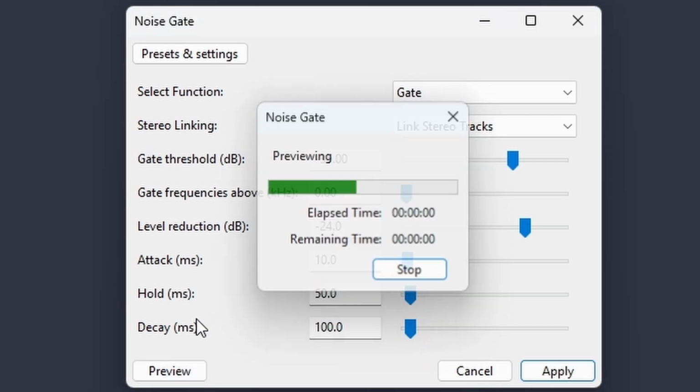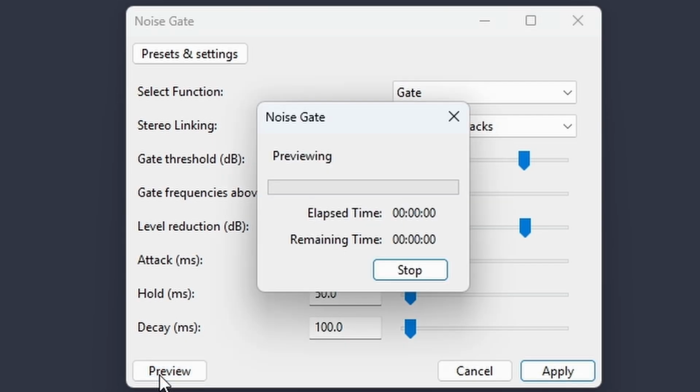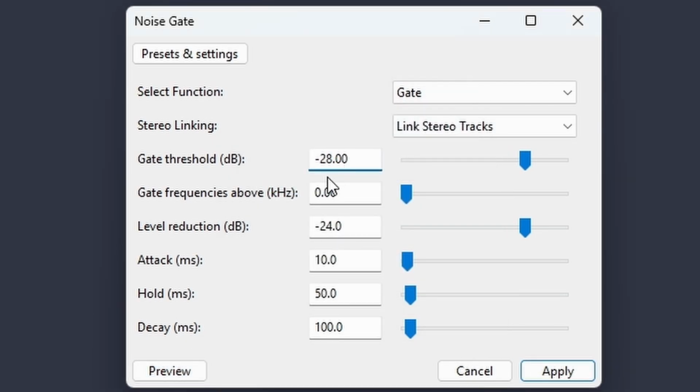Let's try -35. Again, nothing happened. So let's try -30. Again, nothing happened. -27. So -27 makes that go away, but we want to keep it as close to the actual value as possible. So -28 also works. So let's try -29. -29, the voice is still there. So I'll keep it -28.5. So this is, again, it is there. So let's keep -28. So with this, it goes. So now we'll apply -28 to the whole audio level.